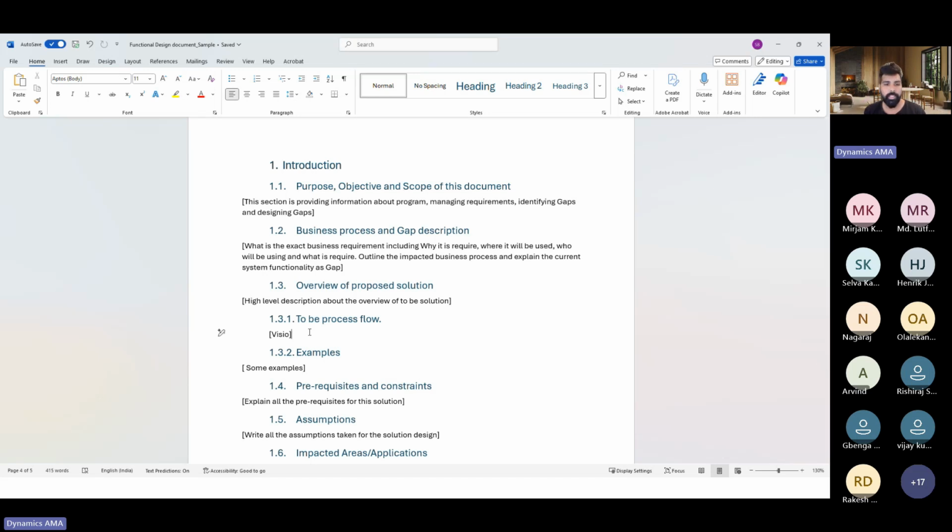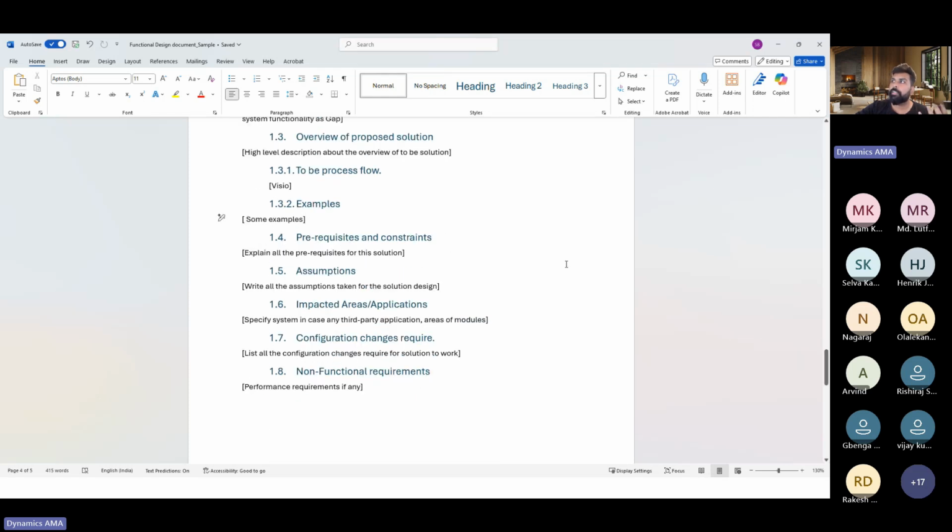You should use Visio or any other tool. In the last month's session, I talked about how to create a business process flow diagram using Visio, right? And then if you have any example to illustrate, you should do that, because just imagine, if you provide all this information, it is going to help a developer a lot to understand what you are talking about, right?